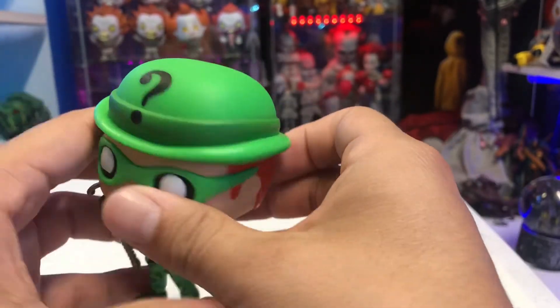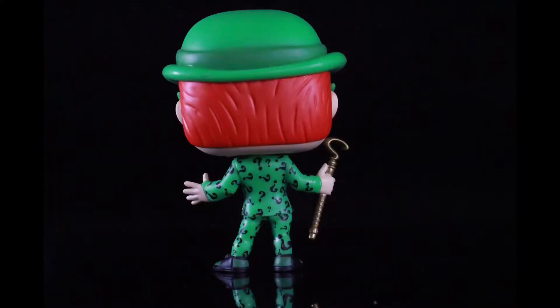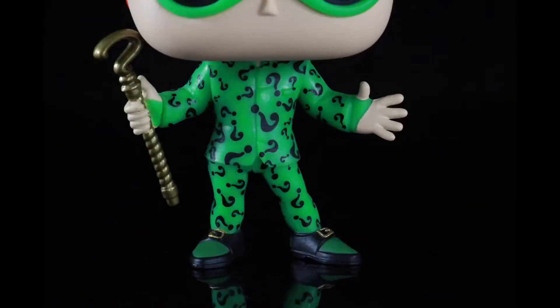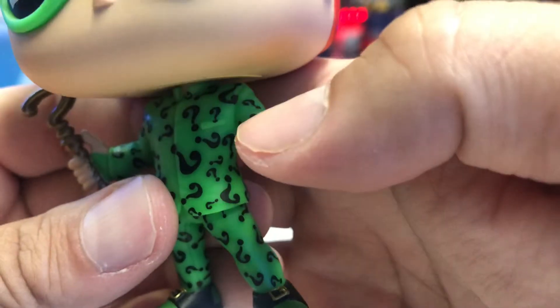This almost looks like glasses. The hat is very nicely done as well — it's got the question mark in the front. On the back of the outfit, the colors look really, really cool. When you see this in person you'll see how great the outfit actually looks. You can see the collar right up there too, and it looks like he's got a little pocket at the top left.